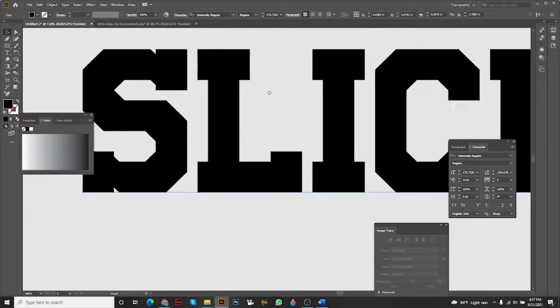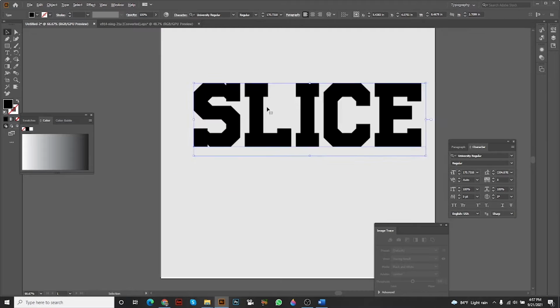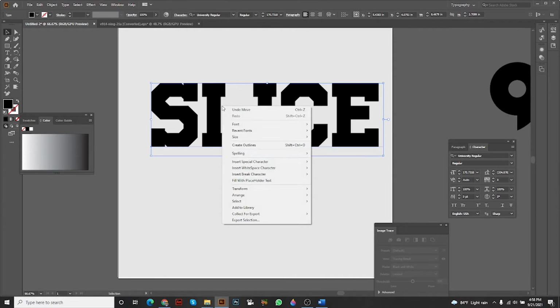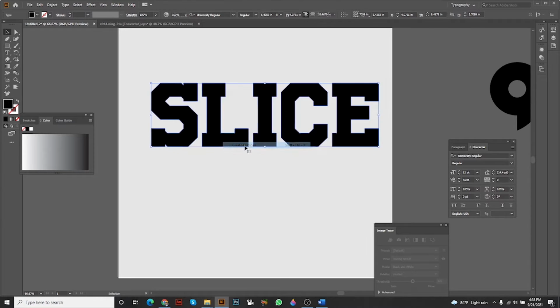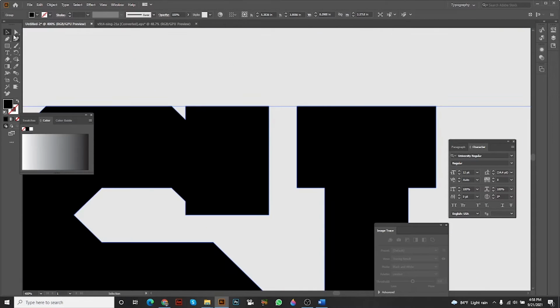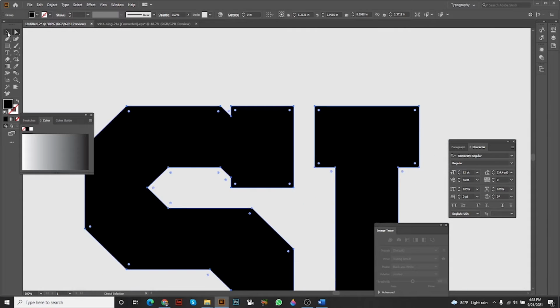If you want to change any word, you can change it here, but if you want to cut it down, first of all you need to make it vector. So what to do? Click your right mouse button, then choose Create Outline. When you create outline, it's now in vector mode. You see that? You can edit any line from here. It's a really important thing. If you want to cut, first you have to create outline on your object.